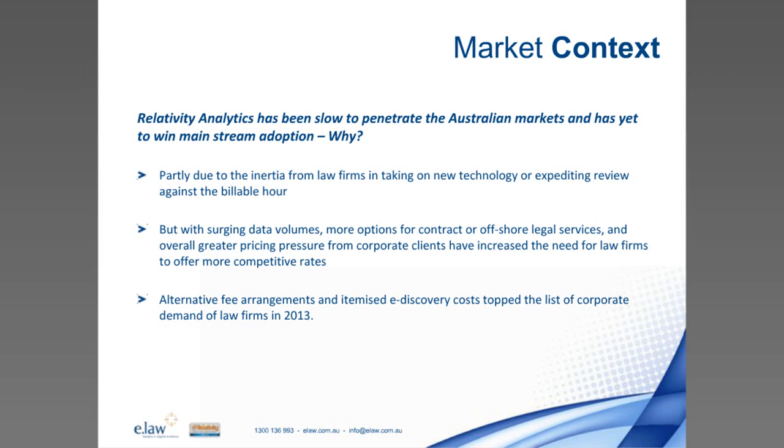One of the reactions is, look, we don't want to use this because it'll make us review documents faster and reduce our billable hours. And that's how law firms make money, by the billable hour. And they're right. In the short term, from a black and white perspective, it would reduce the profit that they can make on a job.